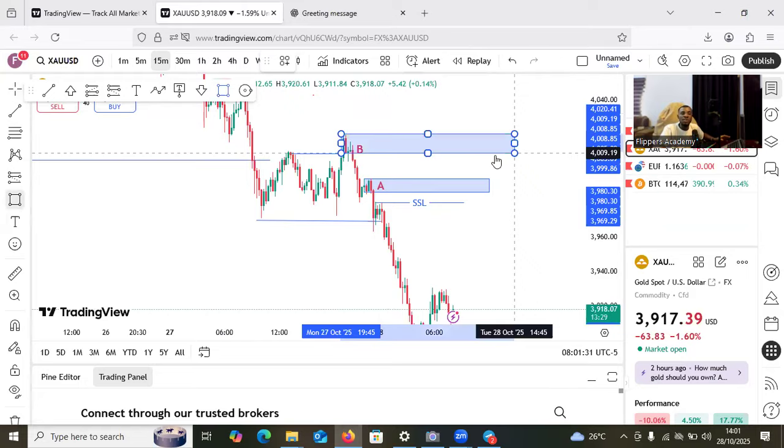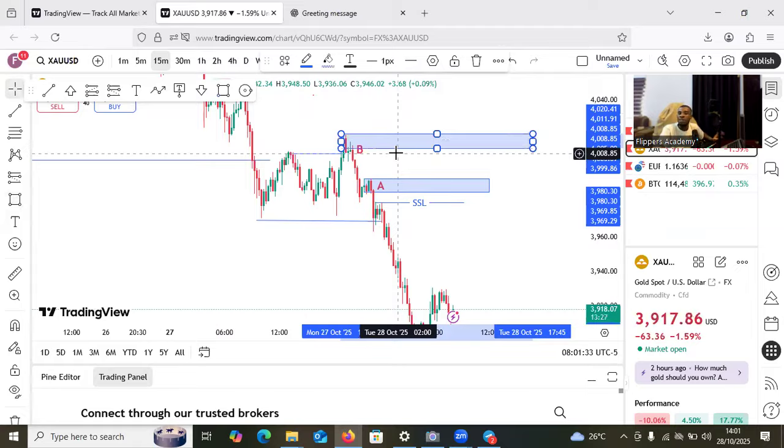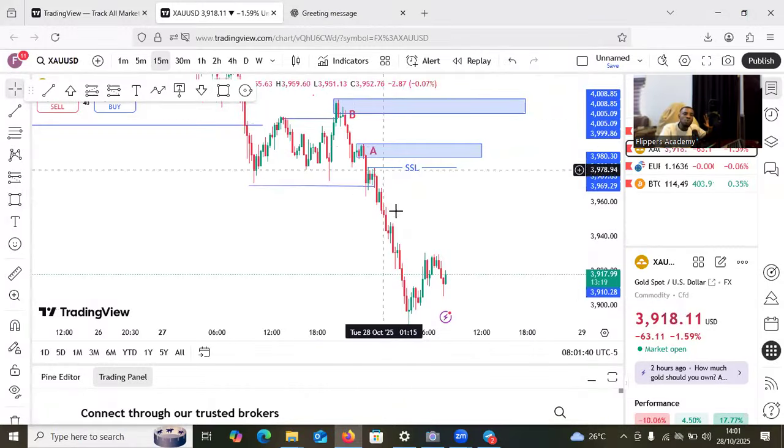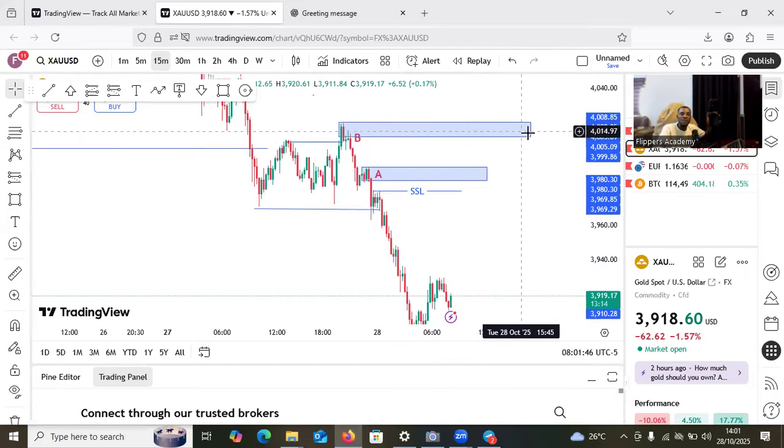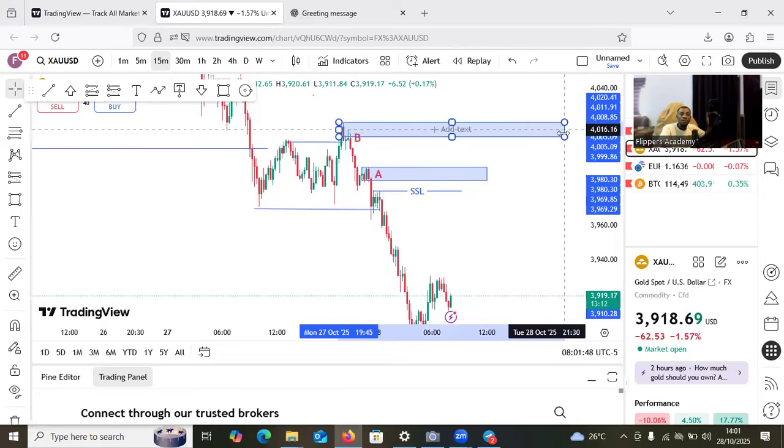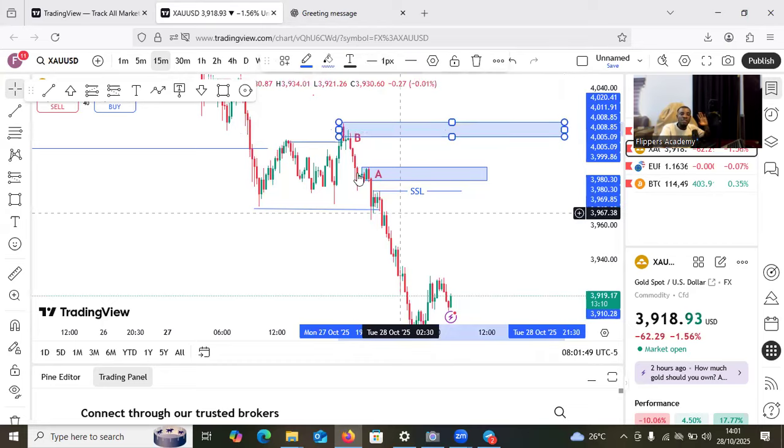Price coming at this zone have low probability that price will come here. Price can come here, no doubt. But because of the momentum candle, because of the movement of the market, there is low probability that price will definitely come back here because of the impulsive move. And this particular zone has low trading activities compared to this.